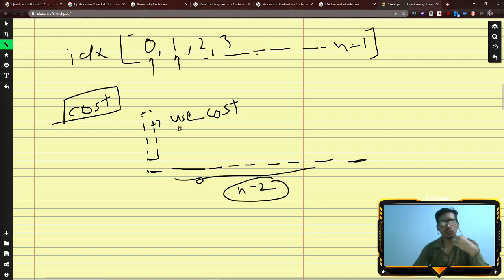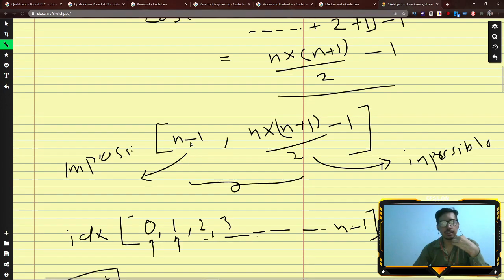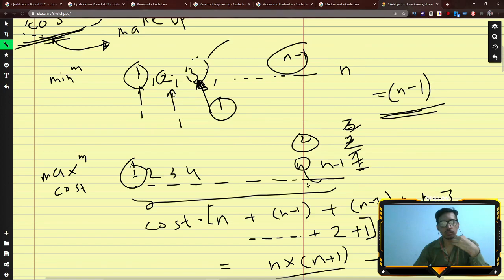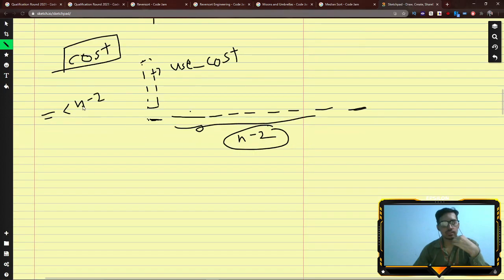If we use too great a cost and the leftover cost becomes less than n minus 2, then we will not be able to fit the required permutation in here, because for every element, like I said, you need at least a cost of 1. If the cost is less than n minus 2, we will not be able to do n minus 2 operations for the elements that are left over.